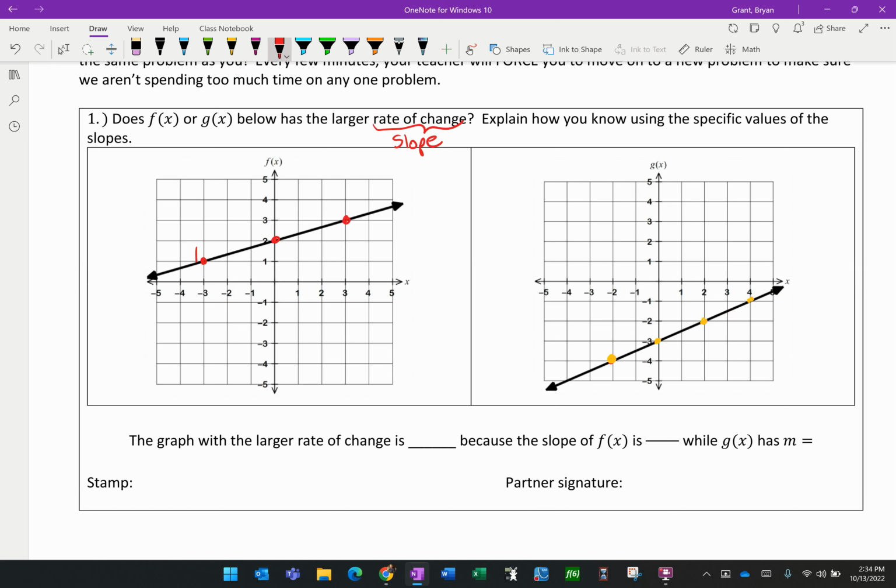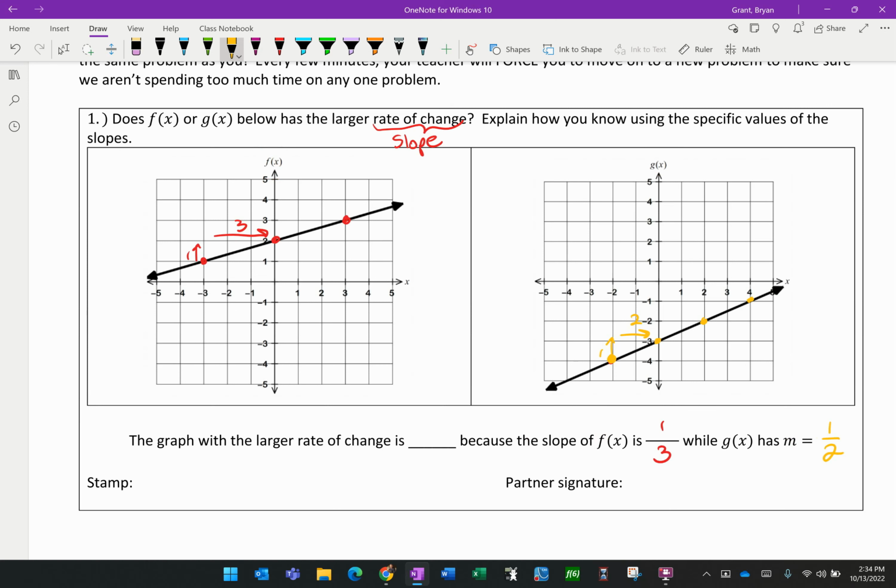And then we need to actually find the slopes. So our first slope, we go up 1 over 3, it looks like. And our second one, it looks like we go up 1 and over 2. So let's jot those slopes down. This first graph is called f of x, and there's a space down here for f of x right here. Our slope was up 1 over 3, and g of x, we can see that called right here, has a slope of up 1 over 2, right? We use that m notation for slope.